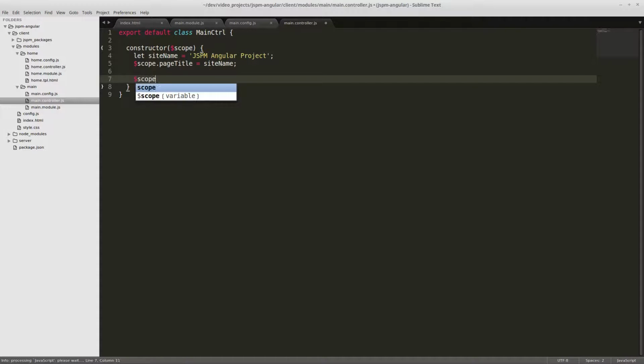So we're going to go scope dot on state change success, and that comes with an event and a to state.